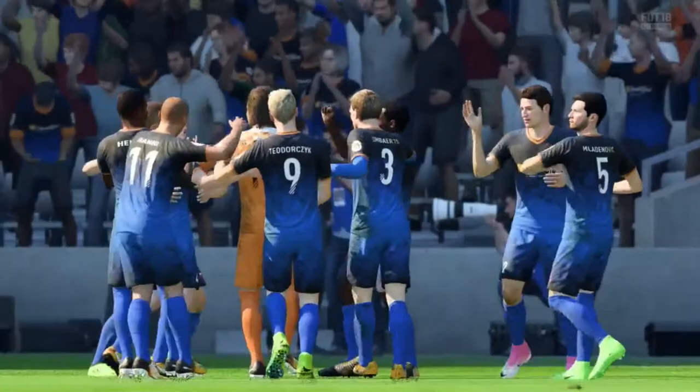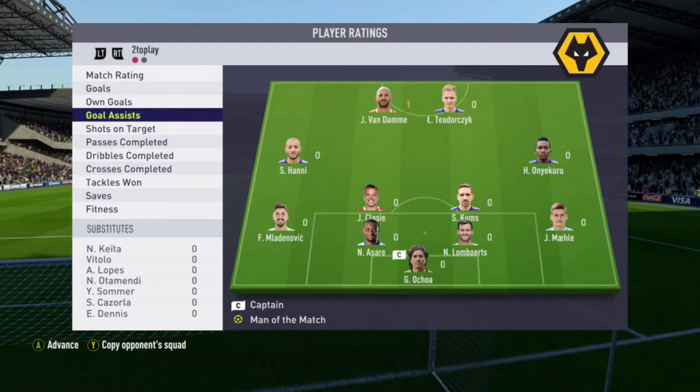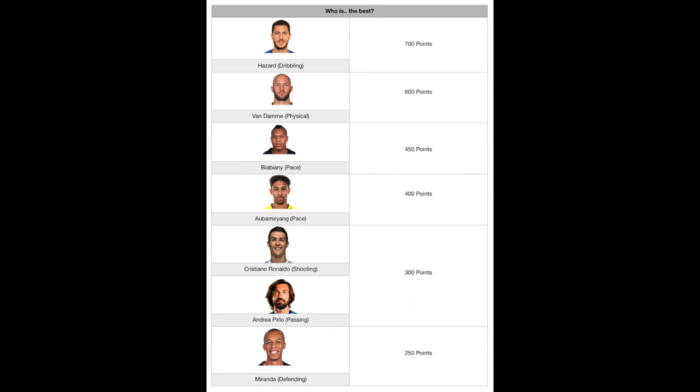And yes, let's look at the man of the match after this intense game. And Van Damme got man of the match, so that's another 100 points to his already high score. And yes, he got one goal and one assist only. I thought there were two, but okay. But let's check his points. Van Damme got 600 points and is in place number 2, right behind Hazard, just 100 points difference. Really amazing two games from him.